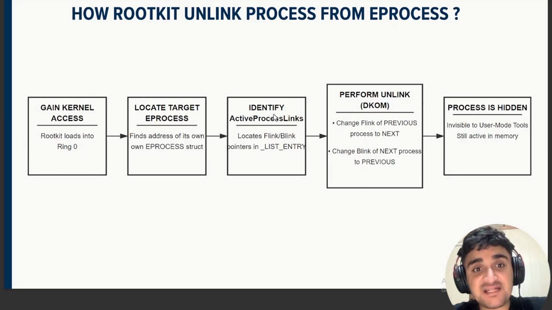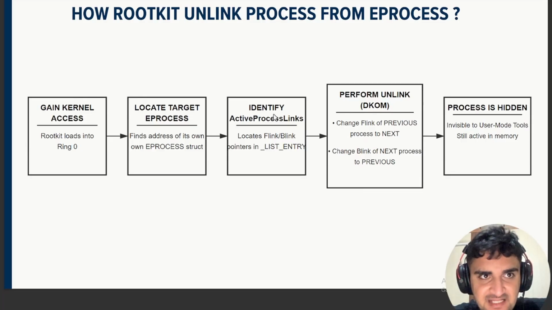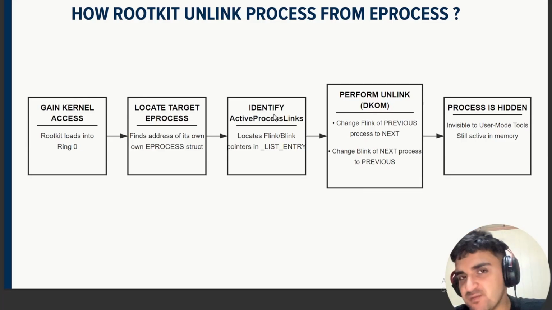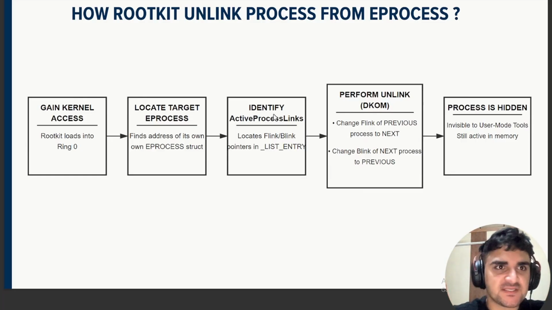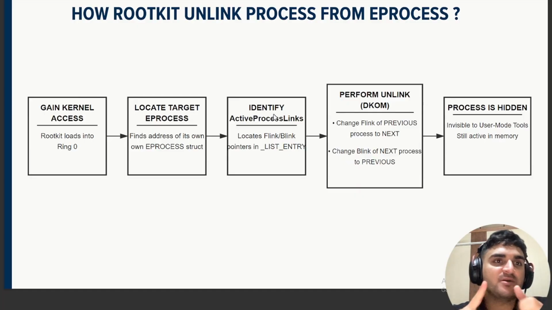And then it finds the address of its own EPROCESS structure. EPROCESS is a kernel structure that represents data about running processes, like process ID, process name, modules, handles, virtual memory, and so on. You can see it as a database of processes. In a database you have all information: ID, name, age, phone numbers, and so on. In an EPROCESS, it has information about its own process. In Windows internals, each process has its own heap, stack, loaded modules, virtual memory resources, PID, and name.